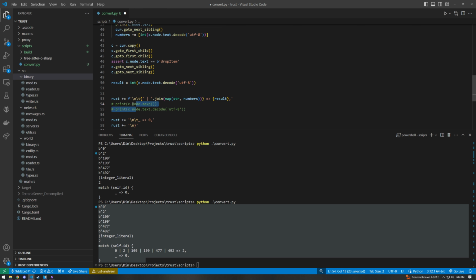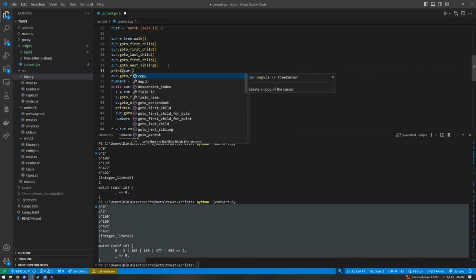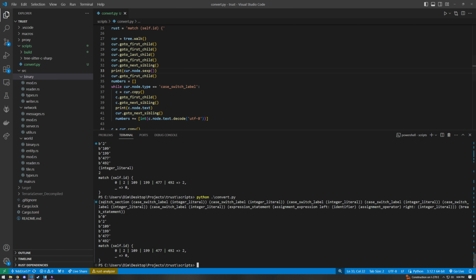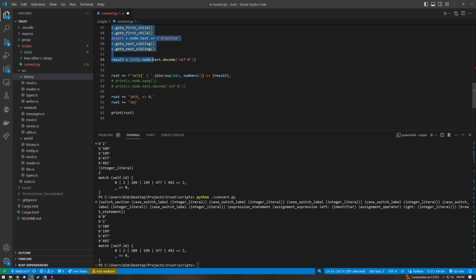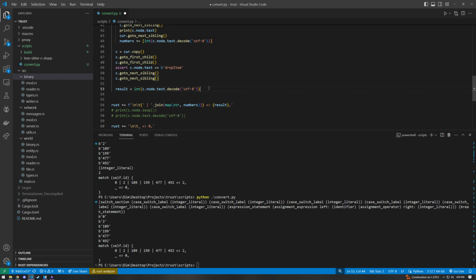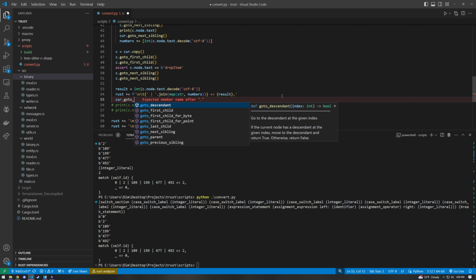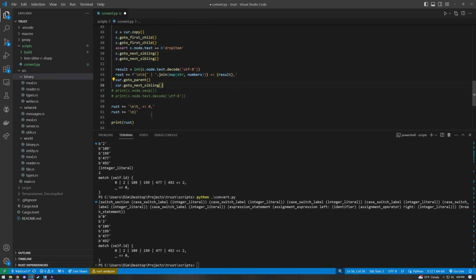Let's comment out this print statement, and to know exactly what we are iterating over, right here, when we do cur.goToNextSibling, let's just print out cur.node.sExpression. As you can see, we have this switch section. So we are focused on switch sections. While cur.node.type equals switch section, we are going to continue this loop. And in this loop, on every iteration, we are stepping into the first child, so we have to make sure that we step out of that child. And also this should be in the block. At the end here, cur.goToParent and cur.goToNextSibling, so that we can go to the next switch block.